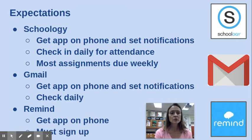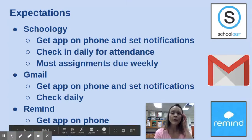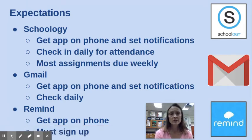I will be using Schoology, Gmail, and Remind. You need to log into Schoology and Gmail every day. And I want you to get the Schoology app on your phone and make sure you set your notifications so that whenever I post something or send you a message, you get notified quickly. You must check in every day. Everyone is checking in every day on Schoology for attendance. And I will show you what that looks like.